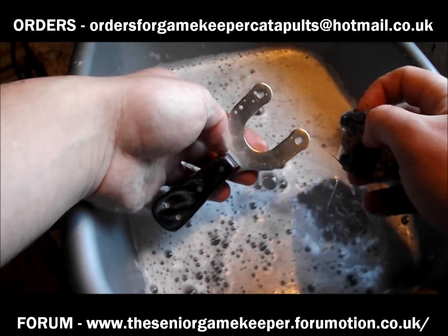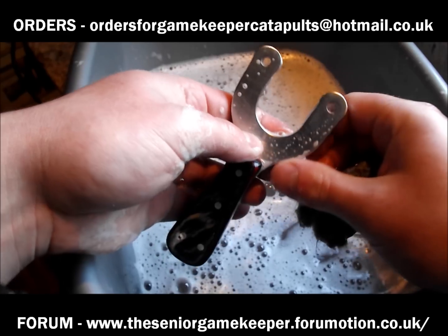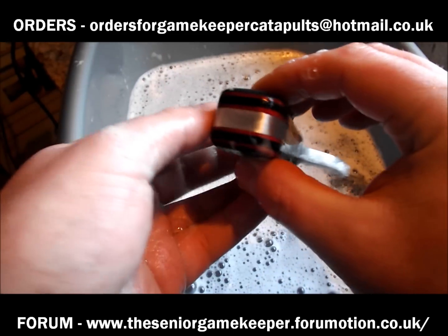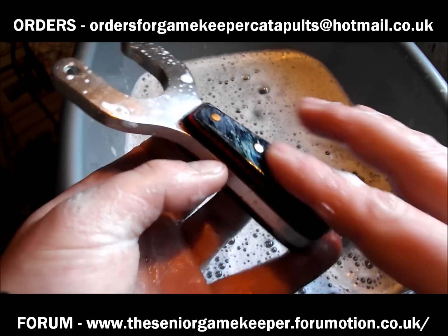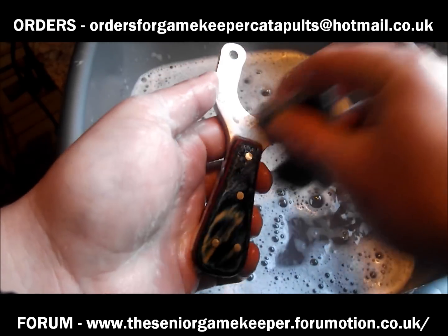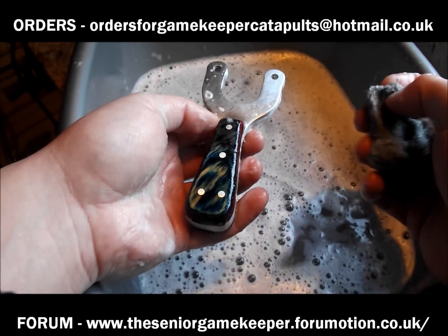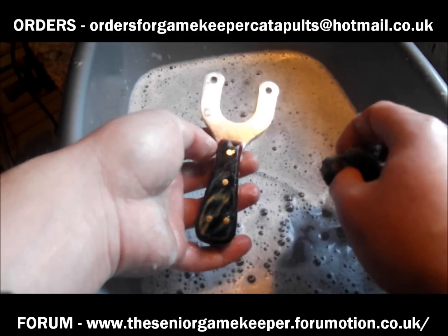Okay lads, using the wire wheel. Going over all the metal and the Dymelux to bring it to a mirror finish as you can see. See your face in that lads. The Dymelux join is as smooth as you like — you wouldn't fit anything in between there, no gaps anywhere around it. Rivets fit flush. Smooth as a baby's arse — that's never coming off. The only stage after the wire wheel now is a bit of a polish and a buff. I use a bit of Brasso, or a bit of anything really — just a nice clean rag, give it all a good shine and a buff.